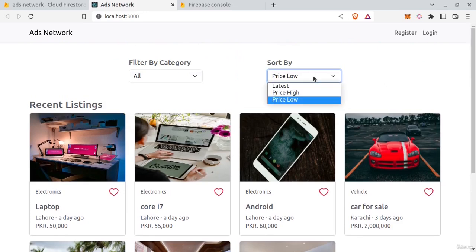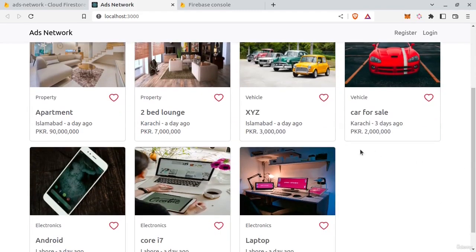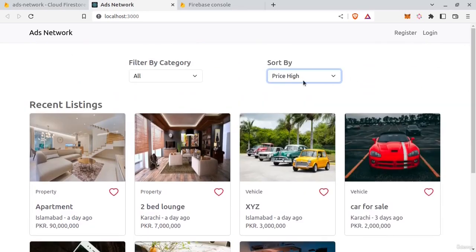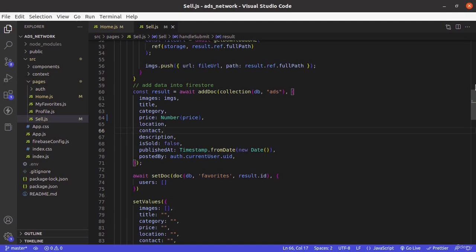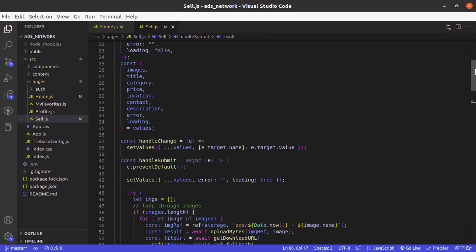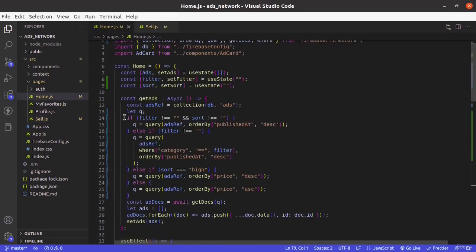And if I change it to high to low, price high: 90 million, 7 million, 3 million. Now this sort is also working. And for latest, it will fetch this first query. Here in home, this is our default query when no filter or sort is selected.